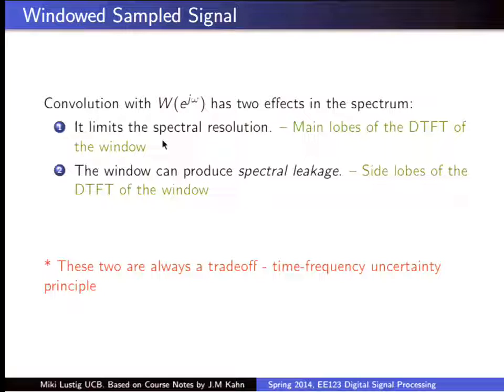And this comes down to the time-frequency uncertainty principle, the Heisenberg principle, that appears in many, many situations, that you cannot really figure out both the frequency and the time resolution at the same time. There's always going to be some uncertainty. Because as I zoom in time, I don't see frequency. When I zoom out in time, I can see the frequency, but I don't see the time. Okay?